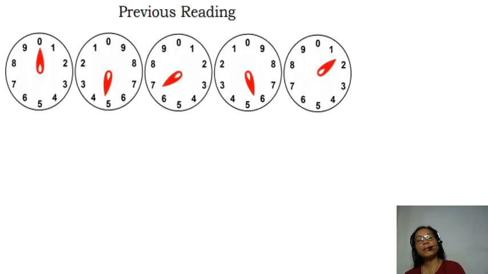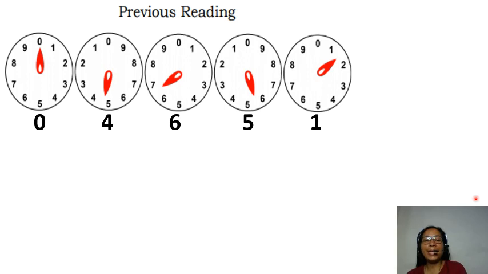So, next, another example. We have here the previous reading. The arrow for dial 1 is pointing in between 1 and 2, so the reading must be 1. Second dial, the arrow is pointing between 5 and 6, so the reading must be 5. Third dial, the arrow is pointing between 7 and 6, so the reading must be 6. And fourth dial, the arrow is pointing between 4 and 5. Nakalihis pa yung arrow, hindi pa talaga yan kay 5, so the reading must be 4. And dial 5, the arrow is directly pointing 0. Kaya 0 yan dyan siya. So, previous reading is like this: 0, 4, 6, 5, 1. Okay? So, 0, 4, 6, 5, 1 kilowatt hour.